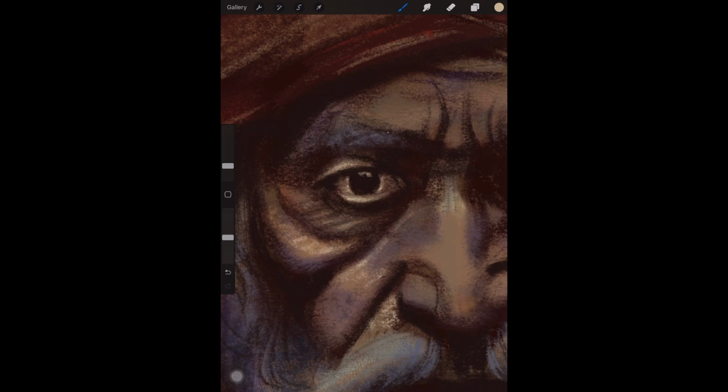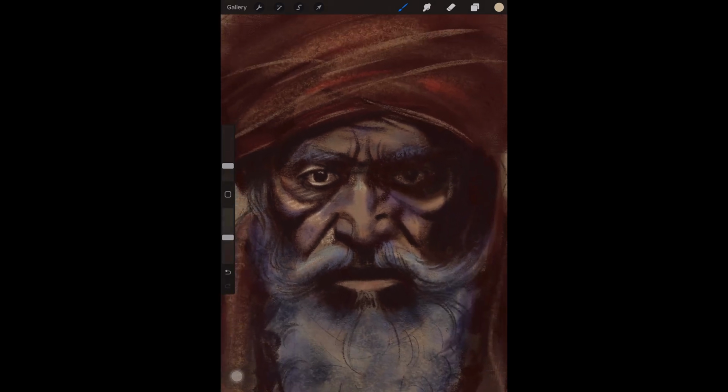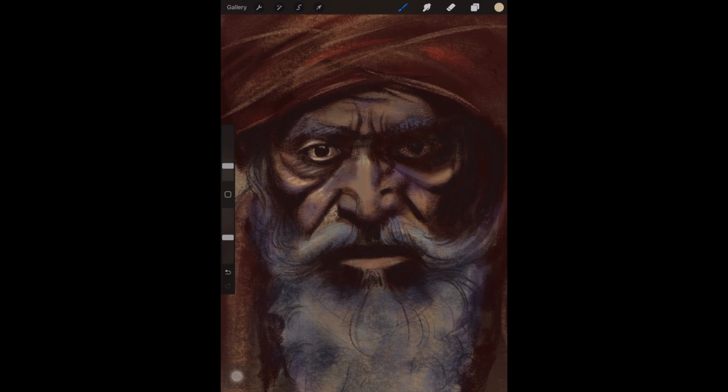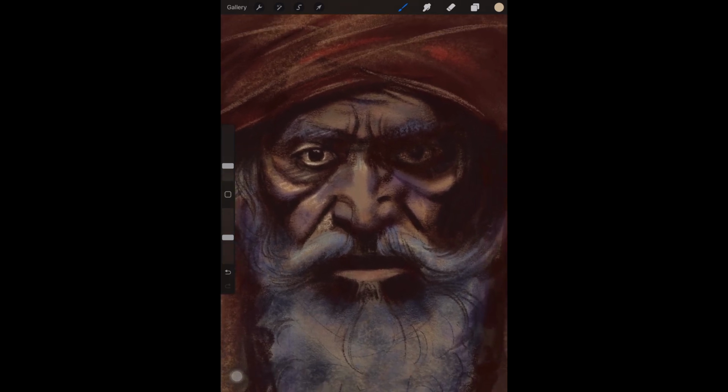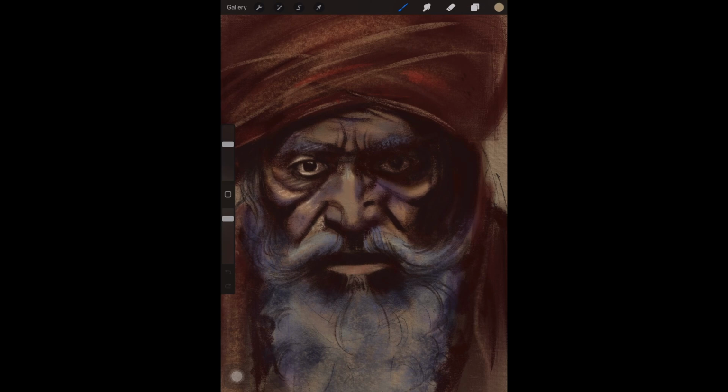That is your nature for the pastel brush. It is not oil or acrylic or opaque color you are putting. So keep in mind, always take a texture brush for work.